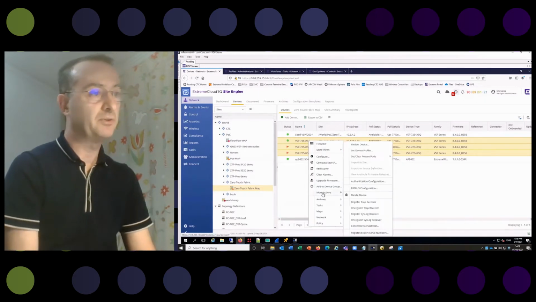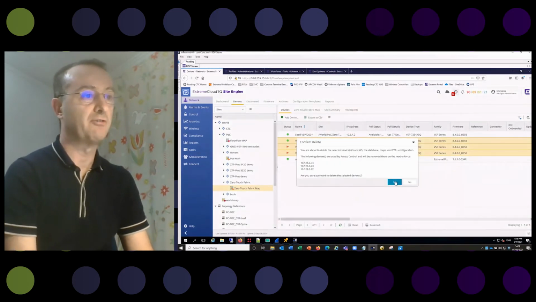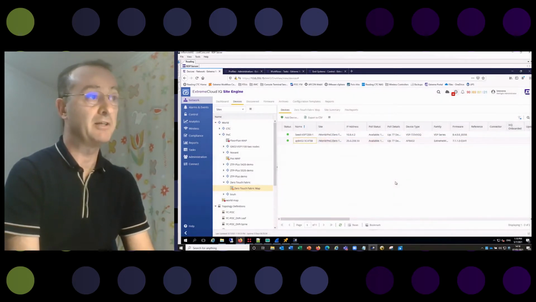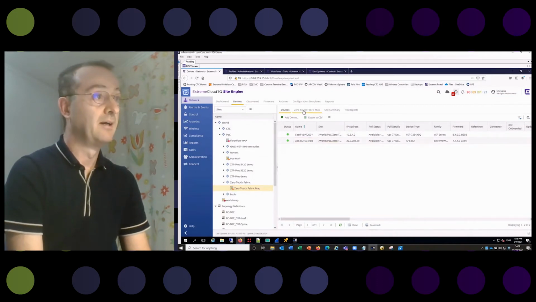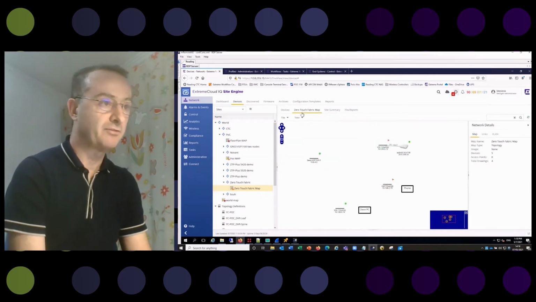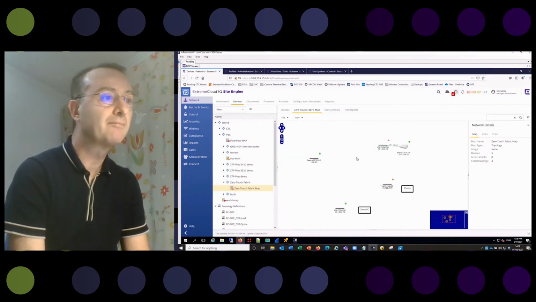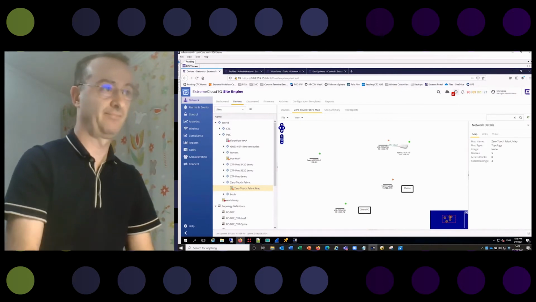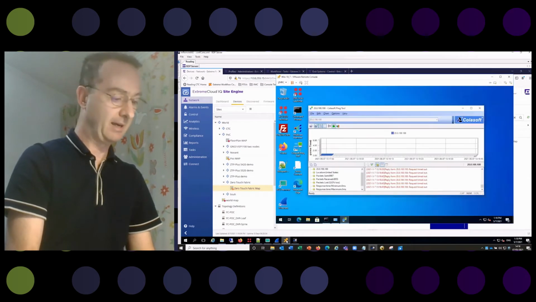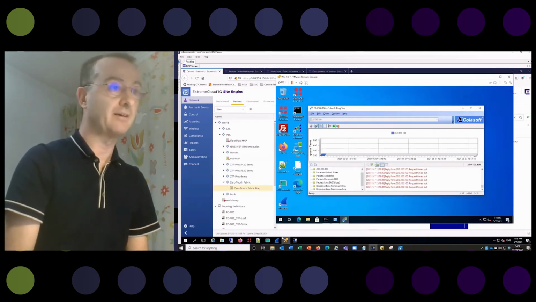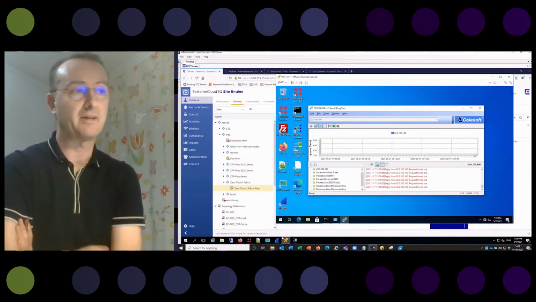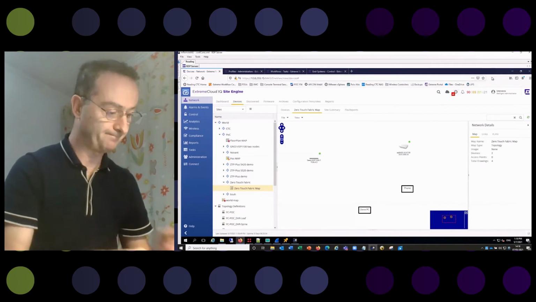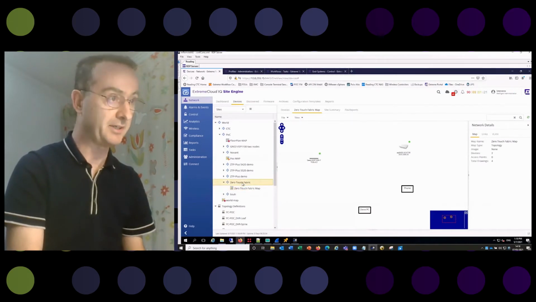What we're now going to do is completely delete the switches from XIQSE. So they're going to be deleted from the database as if these switches had never existed. We're going to look at our map again, and after a brief refresh, we should see all the switches gone. And if we go back to our client PC, you notice that it is no longer able to communicate with the server because the fabric is no longer there and those switches are now rebooting. Now back to the map, you see the switches have disappeared.